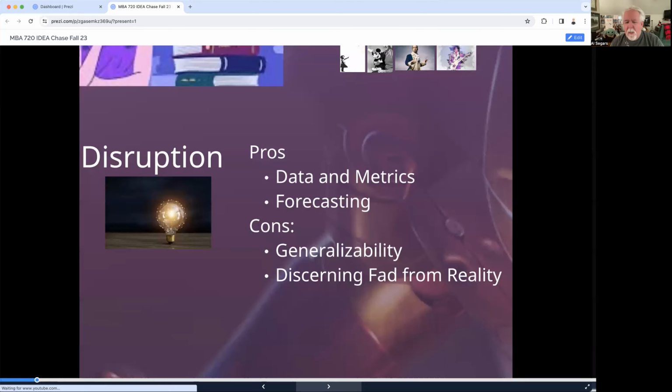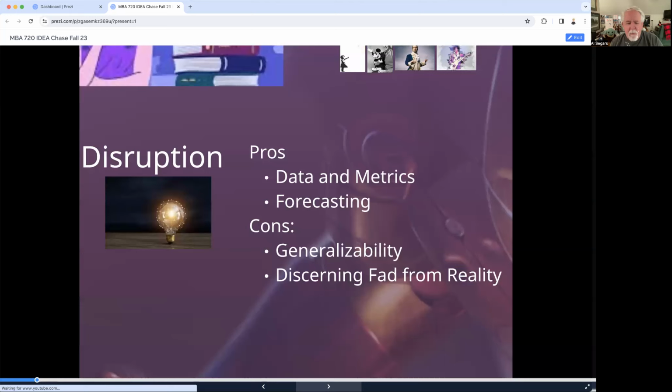And I think that what was really interesting about the generalizability con is that one disruption was not necessarily a good indicator of the next disruption, even if it was in the same industry. You might have a marketing disruption. A company comes in and tries to market a different way, and that disruption would measure and look differently than a product disruption or an organizational disruption. So what was really funny about it is that disruptions would appear in different ways in data. There was no generalizability to it. So it was very difficult for that.